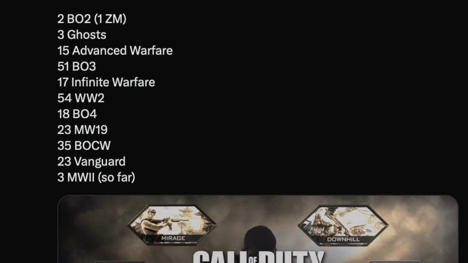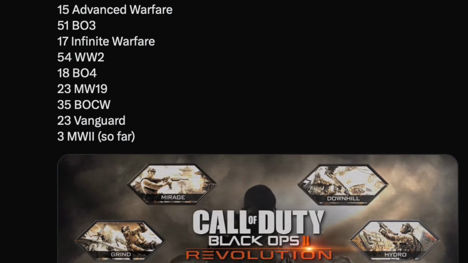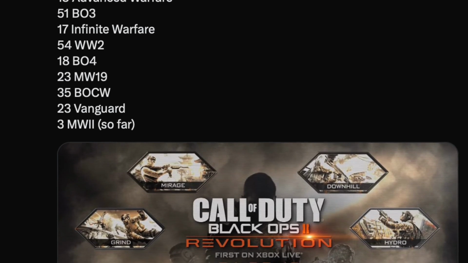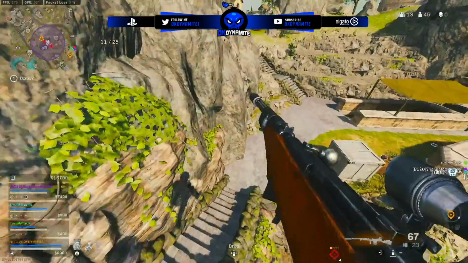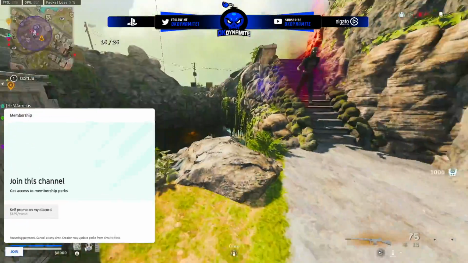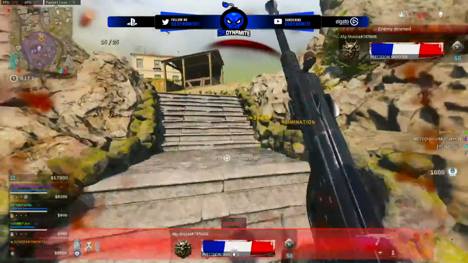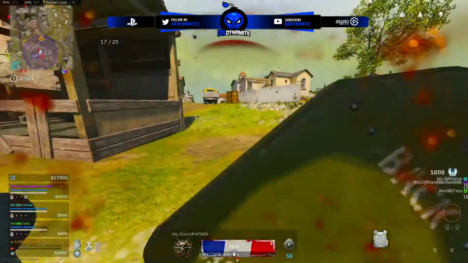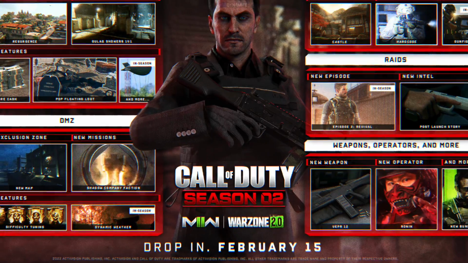We had 2 in BO2, just 3 in Ghosts, then 15 in Advanced Warfare, then what I thought was the most DLC weapons ever through Black Ops 3, which is 51, and then we had about 17 for IW. We had the most for World War II with a whopping 54, and then a decent amount for BO4. We had 18, 23 for MW19, 35 for Cold War, 23 for Vanguard, and then 3 for Modern Warfare 2 thus far. So it's been a hell of a journey when it comes to DLC weapons for Call of Duty.